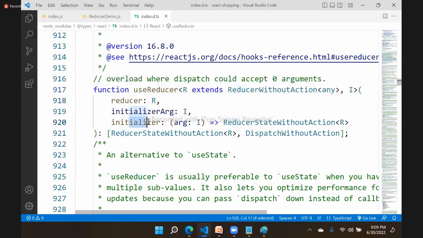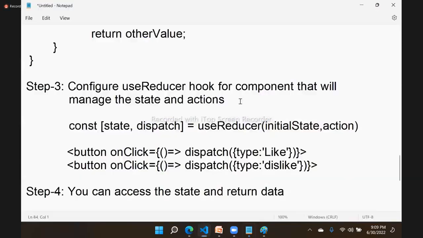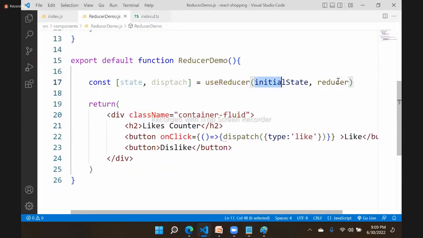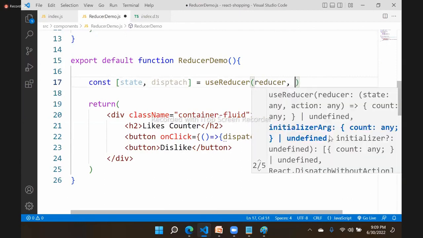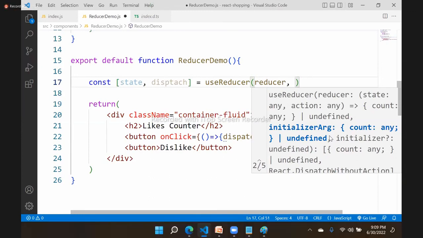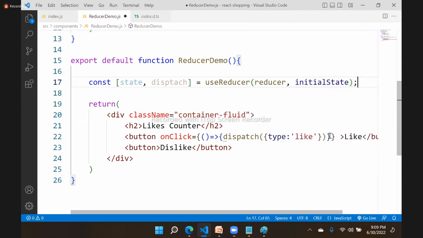Reducer and initializer. Dispatcher, that is the context. Reducer and initializer. That means this first one is the reducer, and another one is the initial state. We are configuring that.